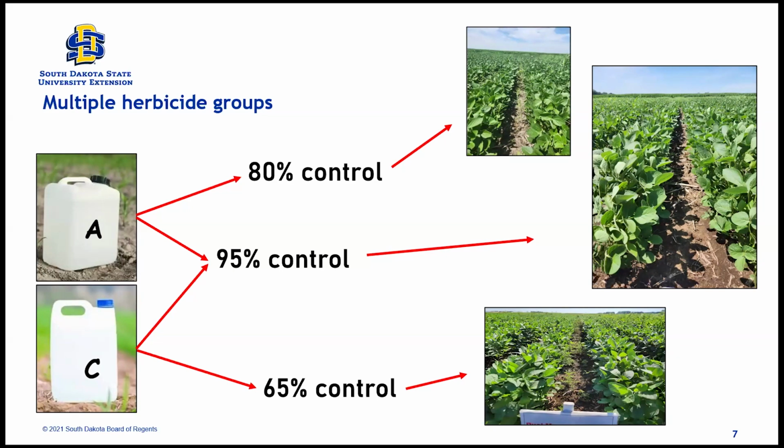Now, what about herbicide C? Maybe herbicide C isn't as great. Maybe we're only getting 65% control, right? Maybe we start seeing a yield loss there, some of that early season interference, late season competition. You look down that row, doesn't look so good. But then again, you mix them together, you get better control. So you're not seeing those later season escapes. We're getting more horsepower out of it, right? A lot of people say, well, what about a sequential application?